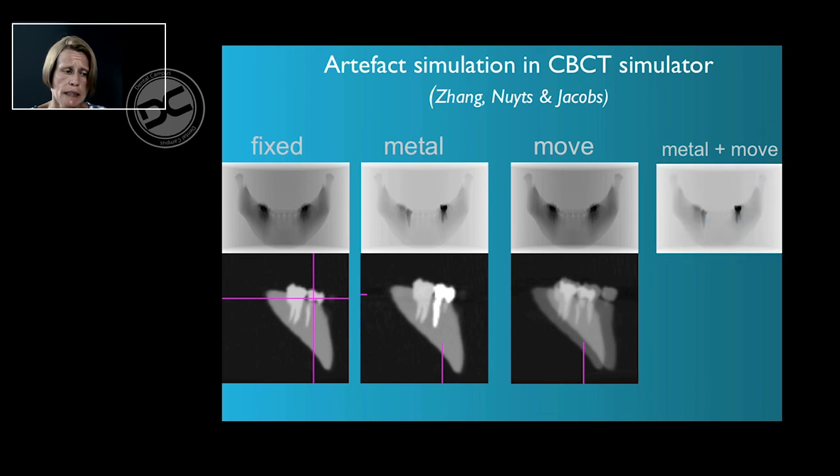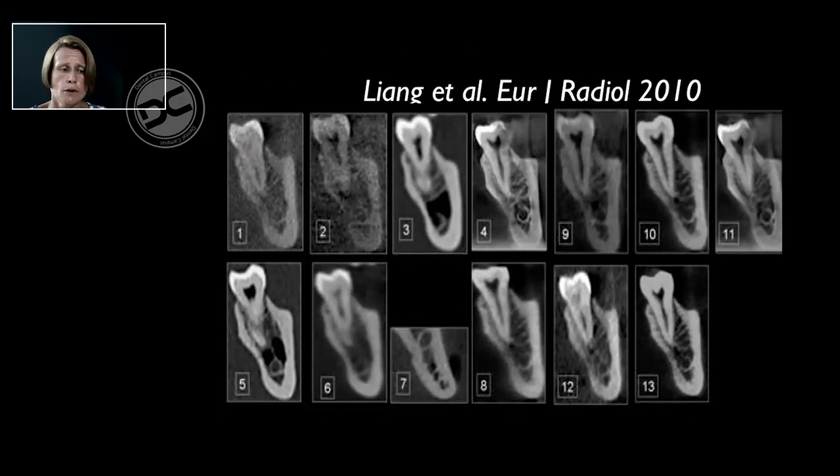Finally, and importantly, this image comes from a publication by Liang et al. in the European Journal of Radiology in 2010. You see that when registering one and the same area in the jawbone with different cone beam CTs, you obtain a very different output with the cone beam CT machines available on the market. If, for example, you focus on the mandibular canal, you will see a variable expression between all the numbered cone beam CTs for this specific and vital neurovascular structure.